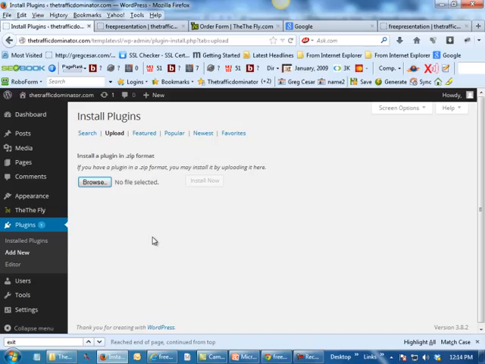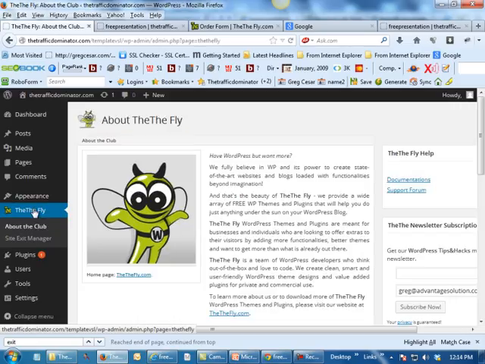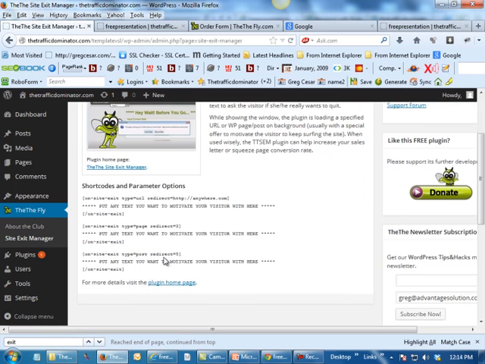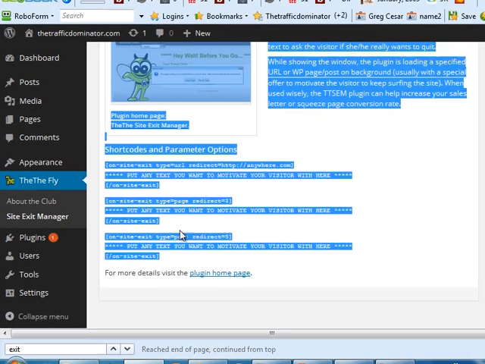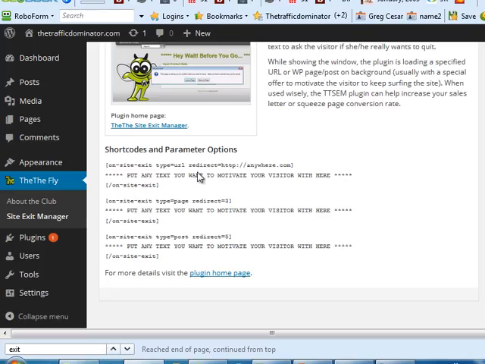Once it's activated, let me show you how you're going to use the plugin. We're going to click on the left-hand side. You can see the fly. Let's click on that. Then we're going to go to Site Exit Manager. And then these are what's called shortcodes. You're going to put one of these three on your page.